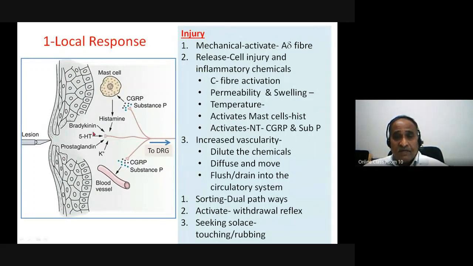The permeability changes, because histamine, bradykinin, and prostaglandins change the permeability of the tissue or the blood vessels here, and the extracellular fluid, that means the fluid, oozes out of the blood vessels. And once the fluid oozes out of the blood vessels, there is a swelling there, and this swelling, what happens?